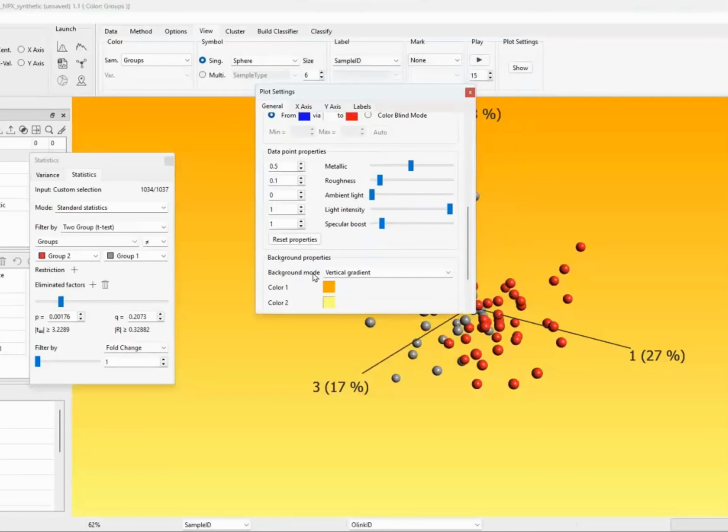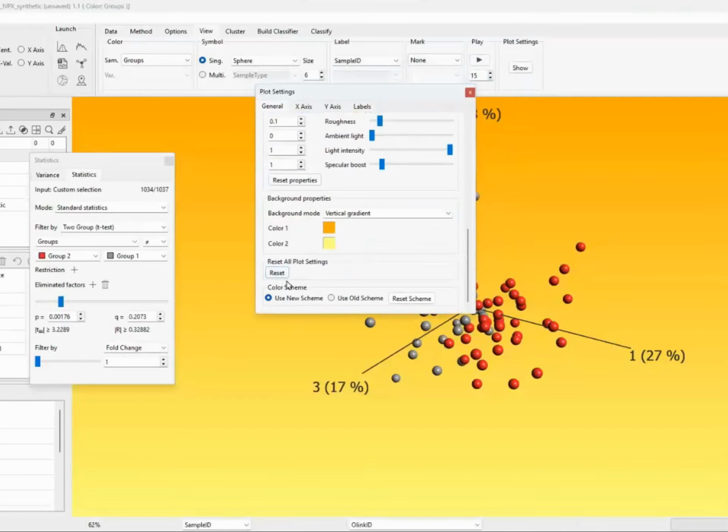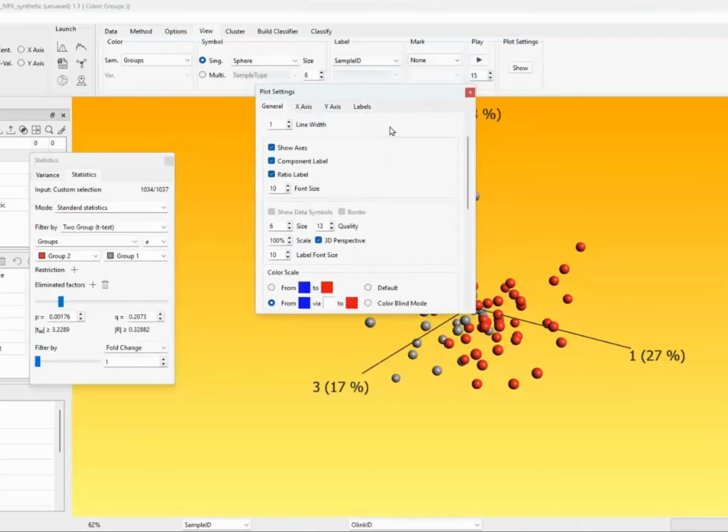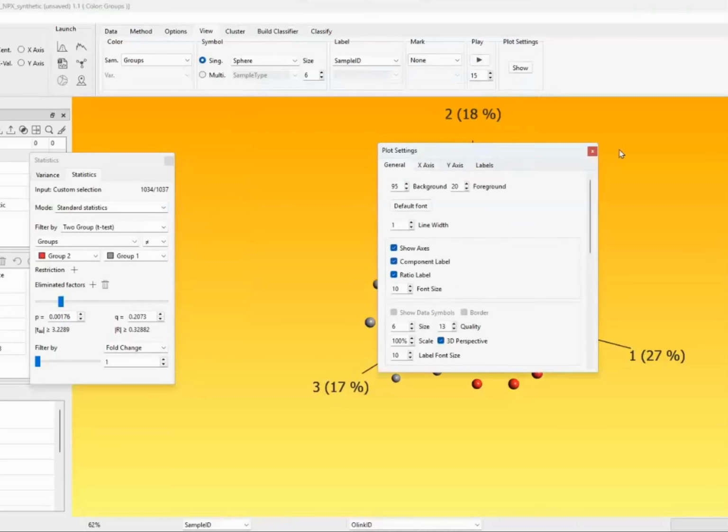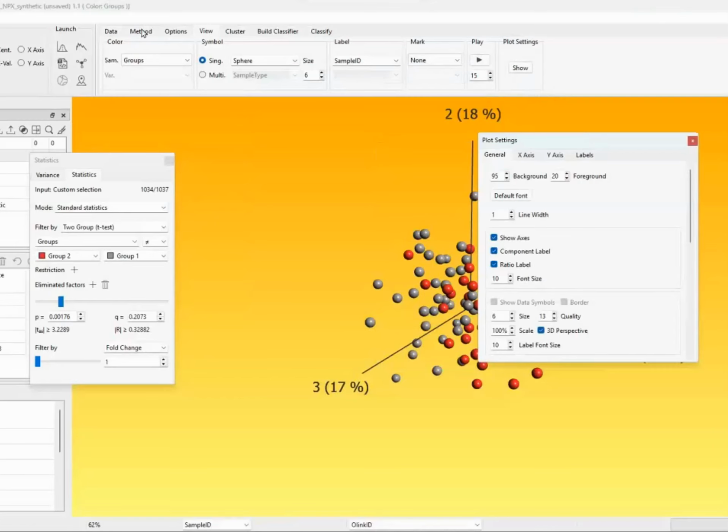So you can change colors, and you can also change properties for the data points, how metallic they will be, the different squares, and so forth. So those things can be changed also within the PCA plots to make it sometimes a bit easier to highlight different things. You can of course set up other types of plots here.